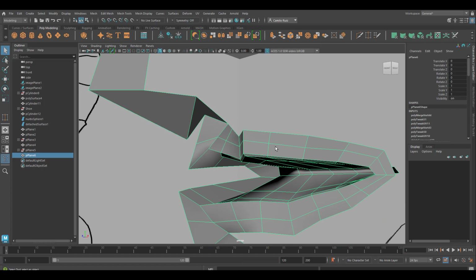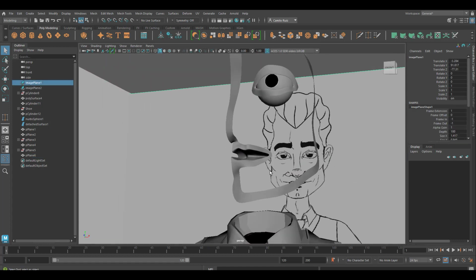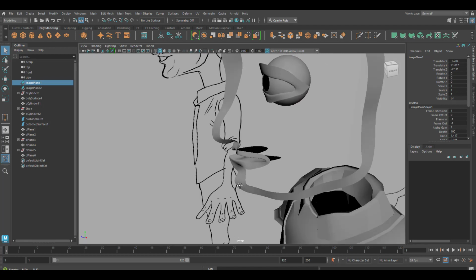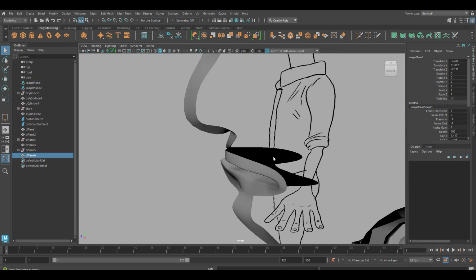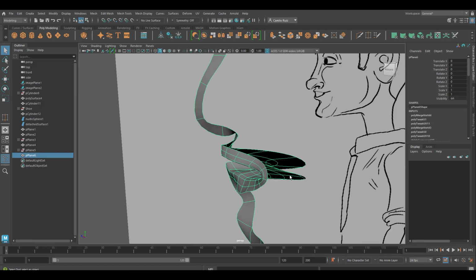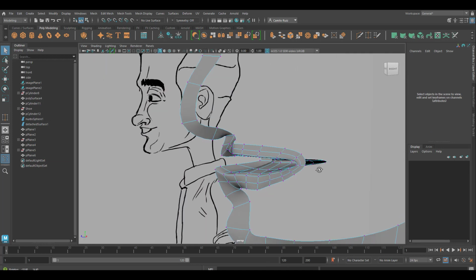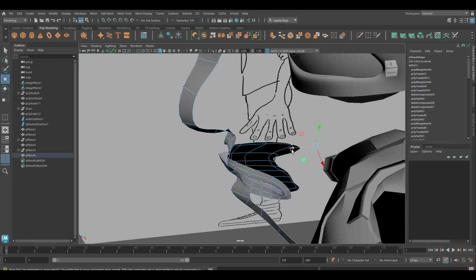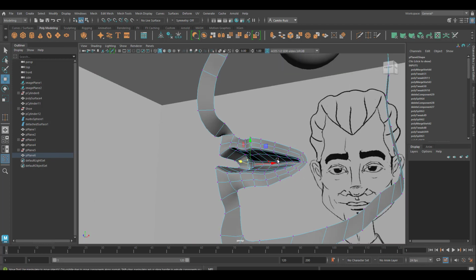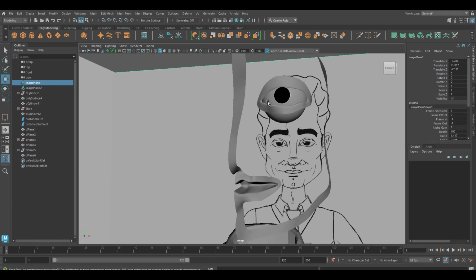Let's go to object mode. Go ahead and press number 3 to see what you have so far. Right, so things are looking good. This is obviously stretched out, but we can fix that easily. Just moving some vertices around. It's no problem at all. There you go, but we do have the mouth cavity. Ready to go, very good.